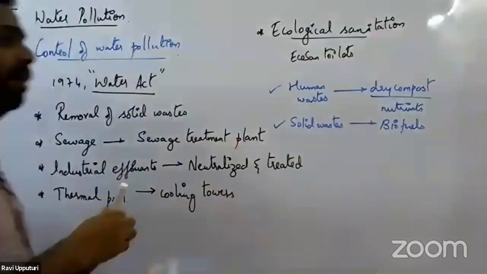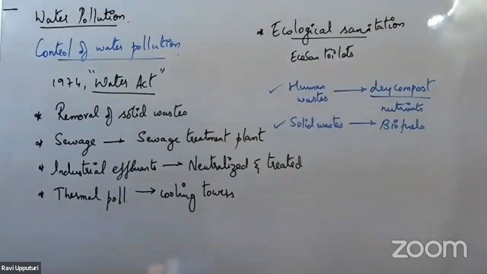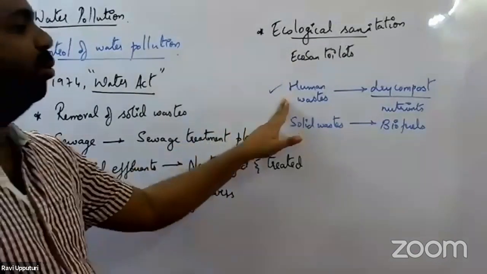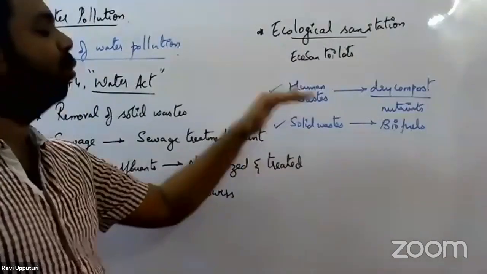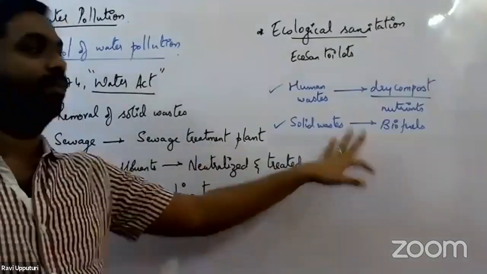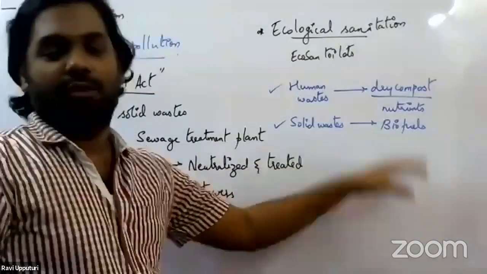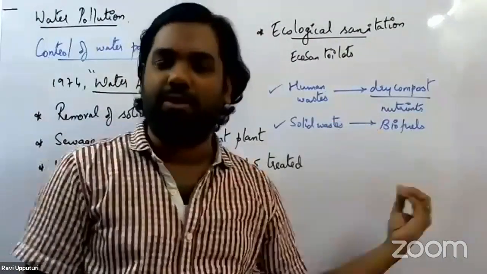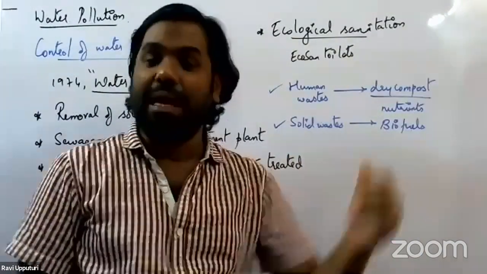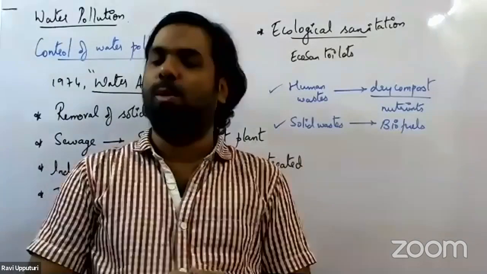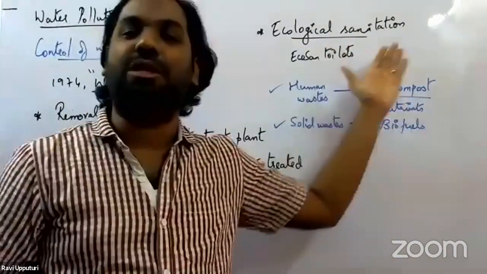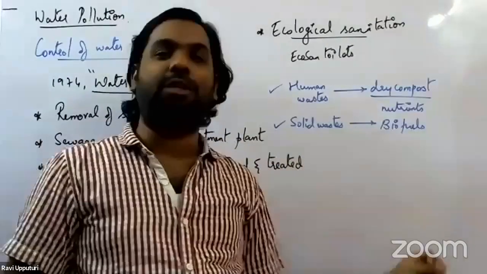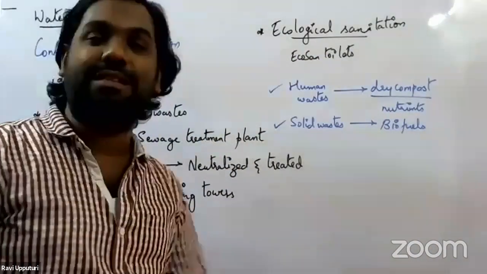Through this ecological sanitation, all the human waste is converted into dry compost or nutrients, and whatever solid waste is present is converted into biofuels. So this is said to be a very economical process, very hygienic and safe also. That's the reason most people are following this process, which is called ecological sanitation.